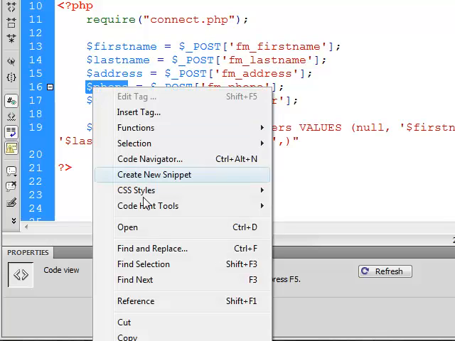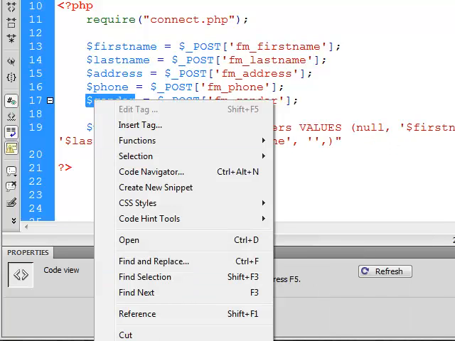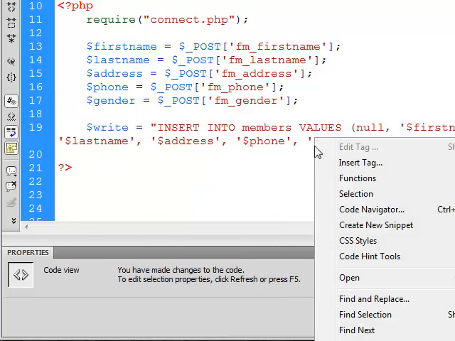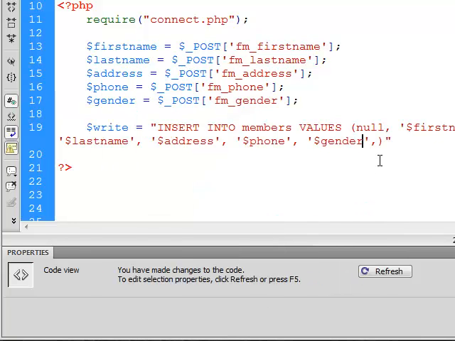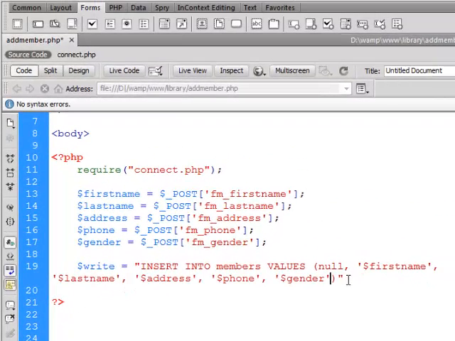If you copy and paste, it eliminates the possibility of typos, even though it would have been quicker for me just to type this. No need for a comma at the last one, so just take that out. That's my SQL variable statement.